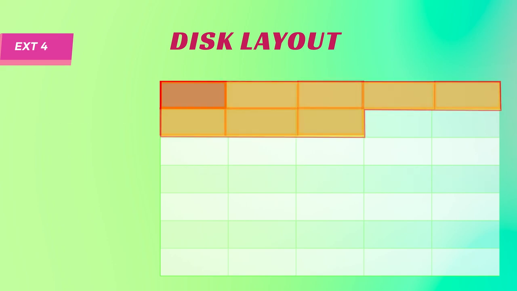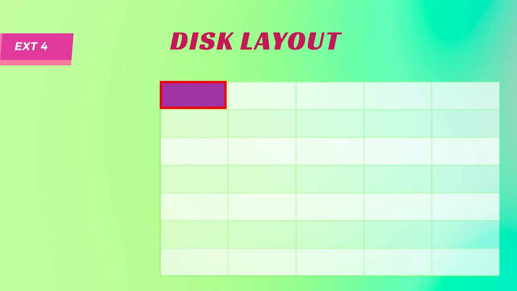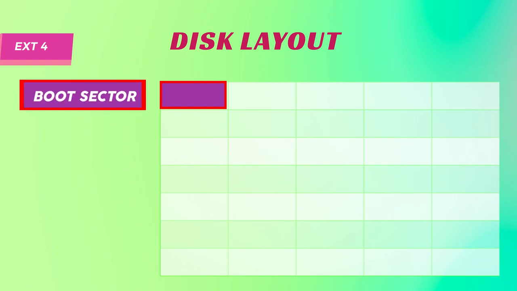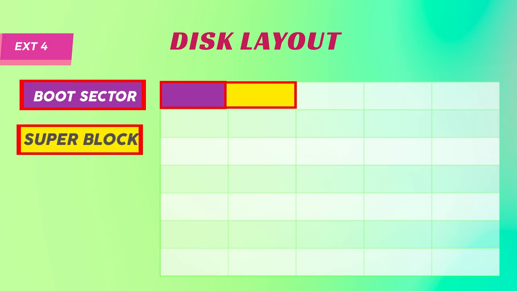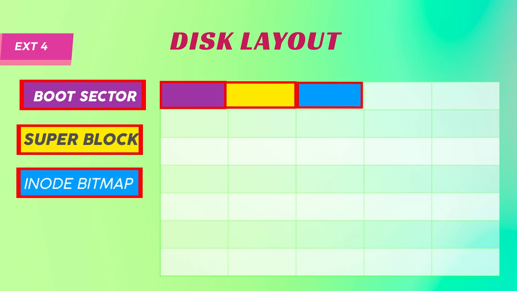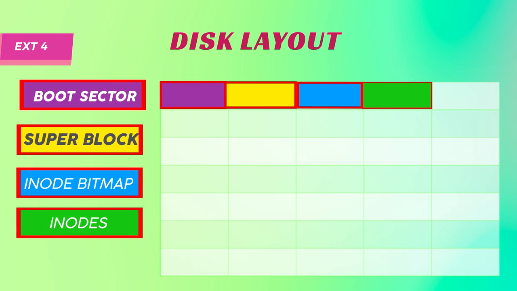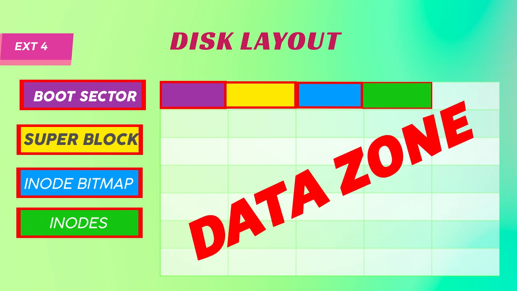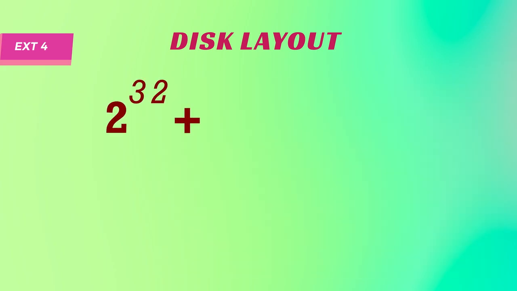Now, the initial disk blocks are allocated for special purposes. The first block is used for storing the boot sector. Next is the super block. Every partition contains a super block that has metadata about other file system structures. Then we have the inodes bitmap block, which is just a map containing zeros and ones that correspond to blocks occupied or vacant. Next are inodes, which store the metadata about files and pointers to their physical block addresses. And at last, we have the data zone containing all the actual files. Now, EXT uses 32 bits for inode pointers, plus every single inode can contain a maximum of 12 direct pointers associated with the address of the file system blocks.